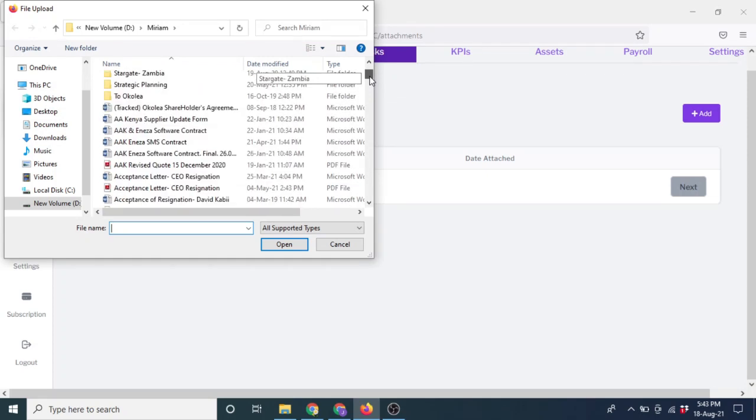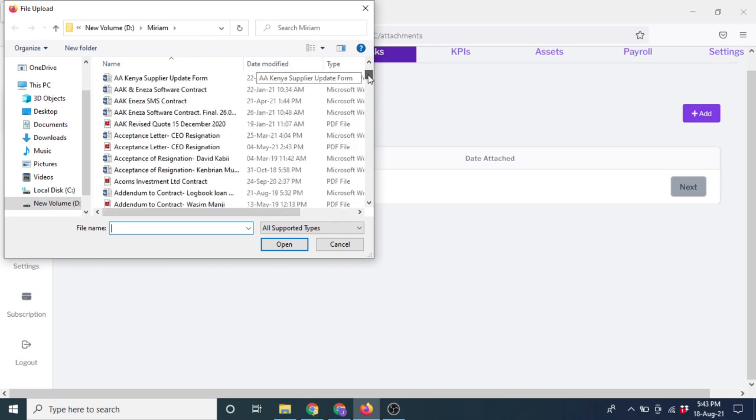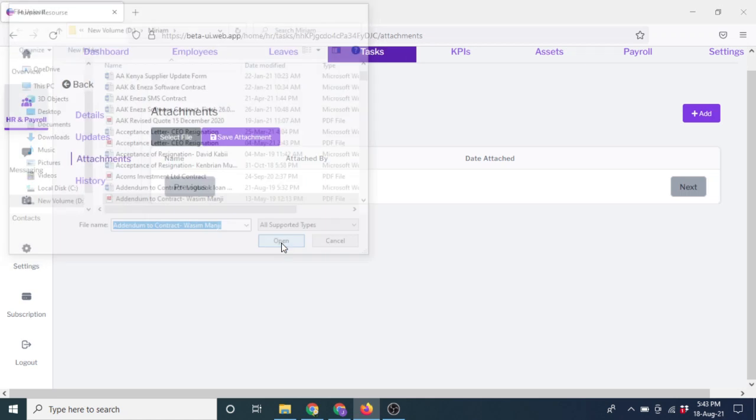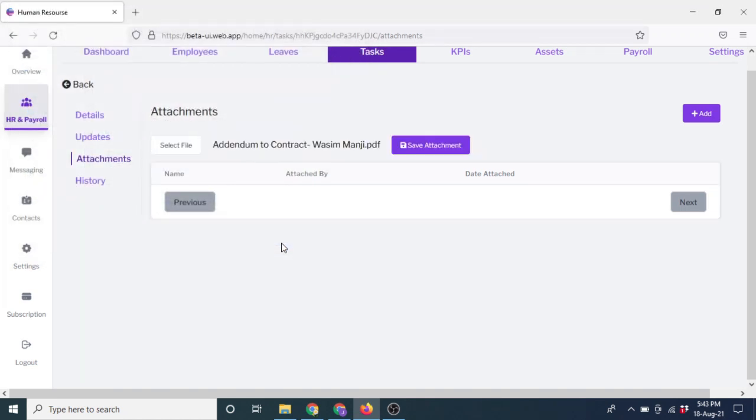We can choose to pick on any document. Just to show you how you get to upload the attachment, and here we go. We can see our attachment has been uploaded and it's saved. So once you click on attachments, this is what it gives you. So it's able to assist the person doing the task, or even the supervisor or the observer, to know the history of this particular task or to have more details pertaining this particular task.